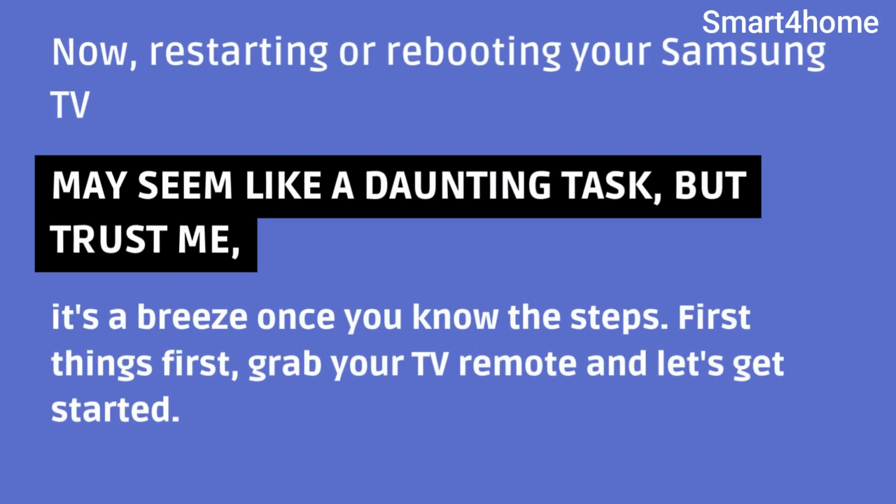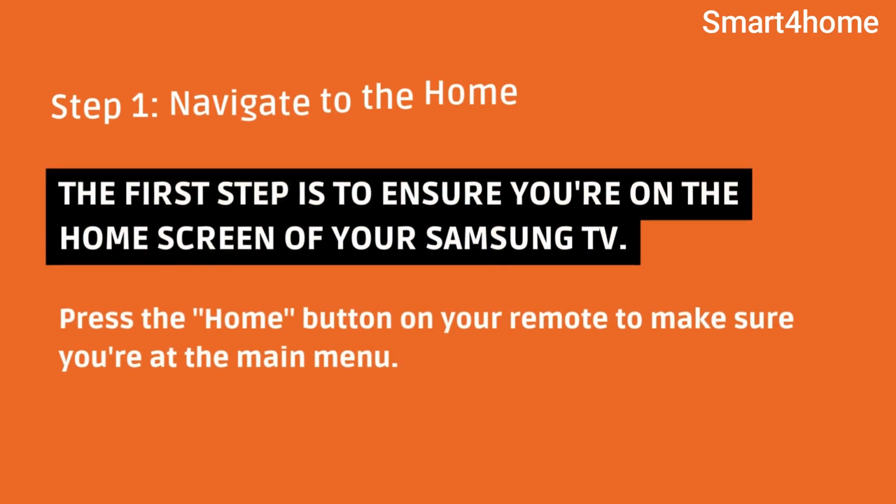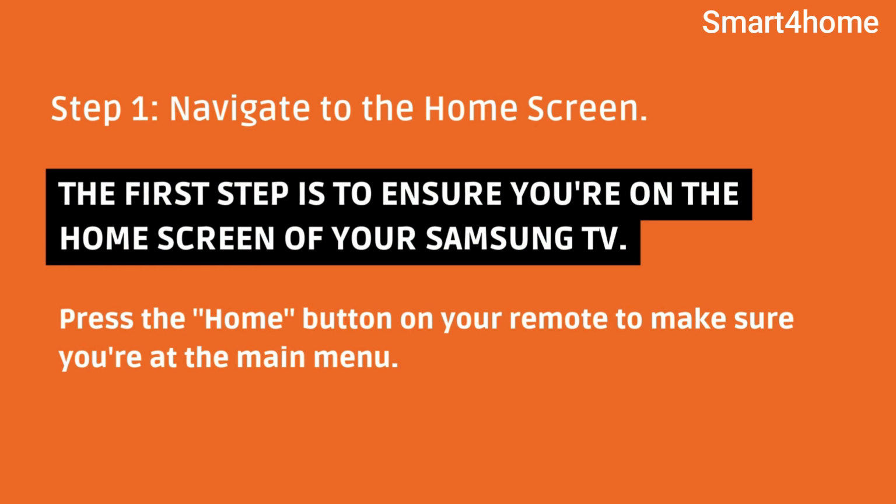Now, restarting or rebooting your Samsung TV may seem like a daunting task, but trust me, it's a breeze once you know the steps. First things first, grab your TV remote and let's get started. Step 1. Navigate to the home screen. The first step is to ensure you're on the home screen of your Samsung TV. Press the home button on your remote to make sure you're at the main menu.